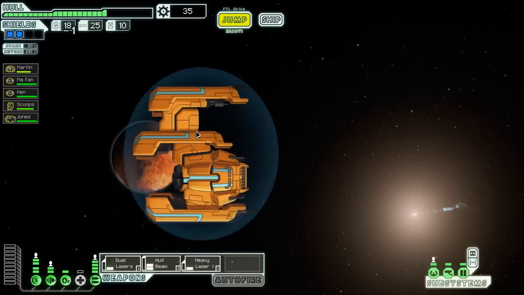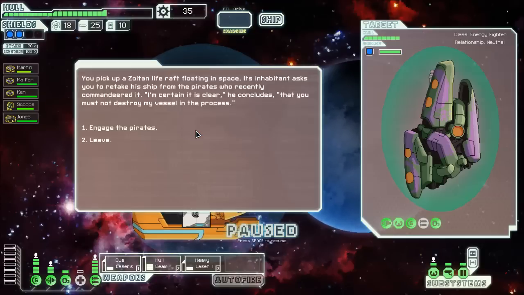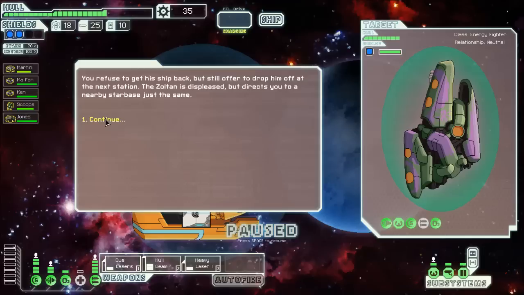Deal of the century right there, and we're going to sort of dance around this shop and then finally visit. We're going to go window shopping first. Energy fighter. I'm certain his clearing clues that you must not destroy my vessel in the process. I'm sorry, bro, but I don't have what it takes. I'm going to leave him.